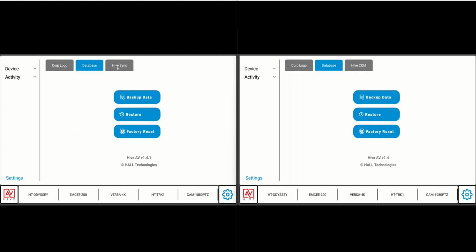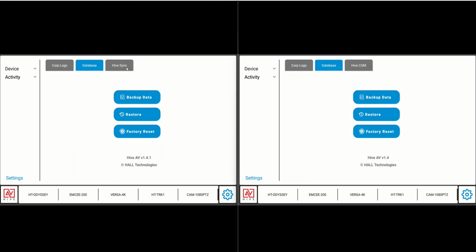So those are the use cases right now, but in the future, we'd like to use our Hive Node relay sensor to trigger walls opening and closing, and then the showing of different sources, and then eventually even the syncing of the level controls themselves. Let's take a look at Hive Sync.